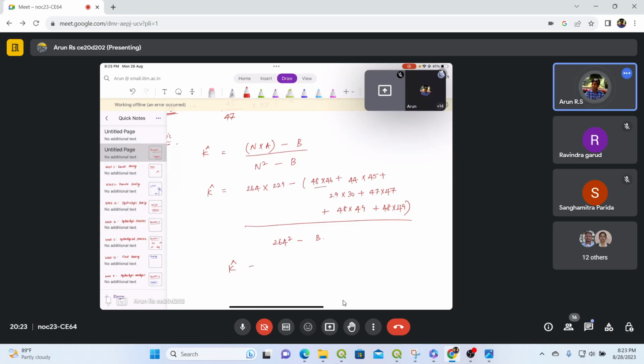So if I calculate the kappa statistic, the value of B is around 11,971. 264 into 229.